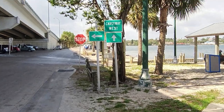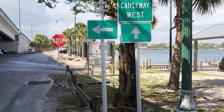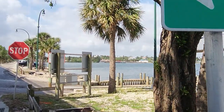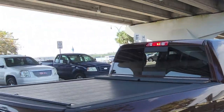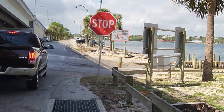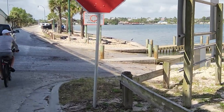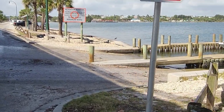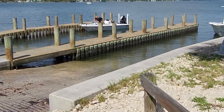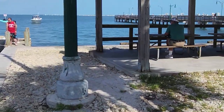So, in the direction we're walking, we can go to the causeway west, right? And we can either make a right and circle back where we came over by, we'll come out on that side. If we go there, we'll come to pavilion number 6. But we're going to go straight out. So, actually what I'd like to do is get the number of this pavilion. I think the last one on the other side should logically be 7. So I would imagine this pavilion is going to be number 8.